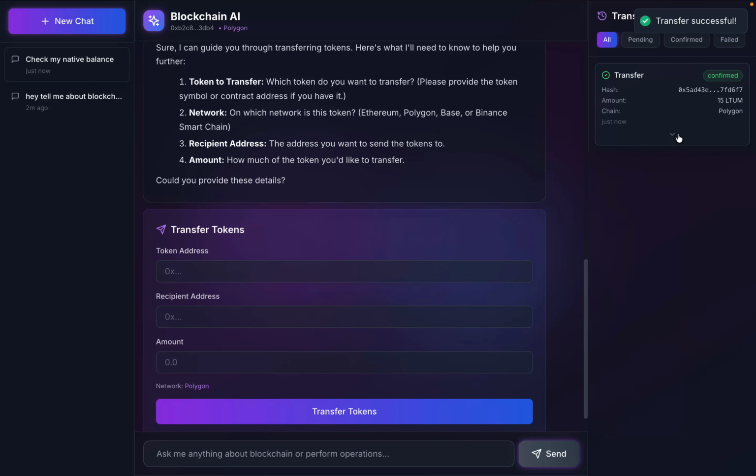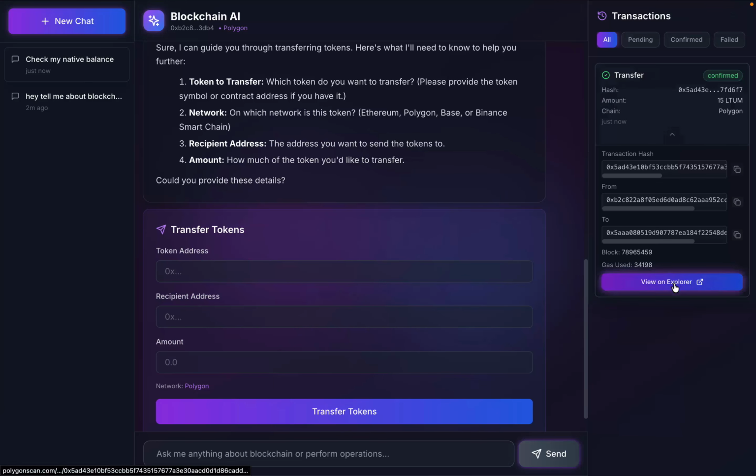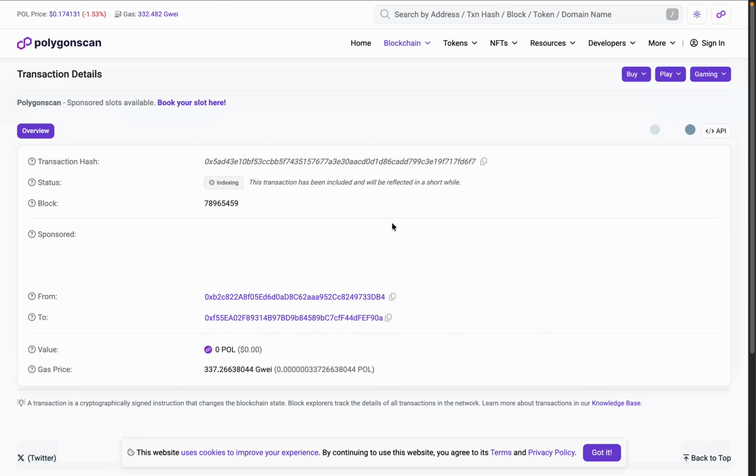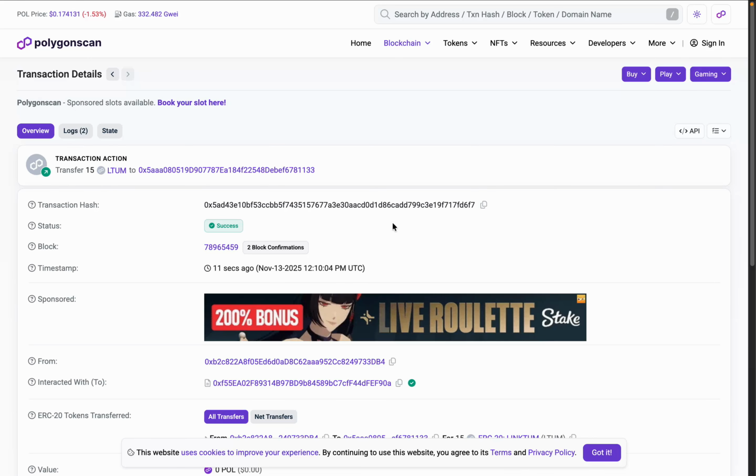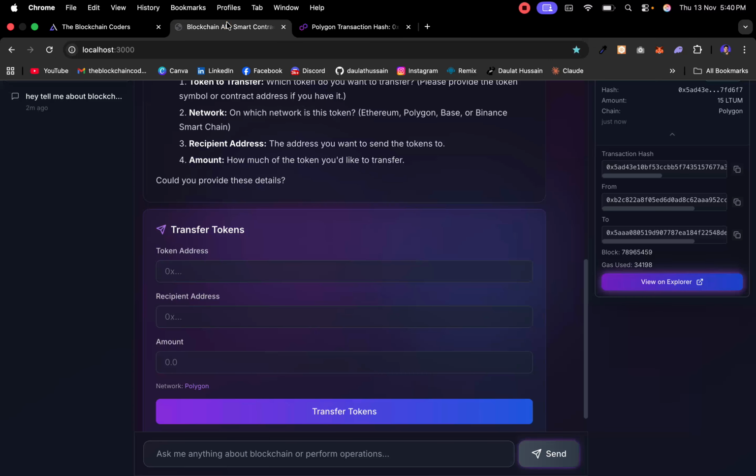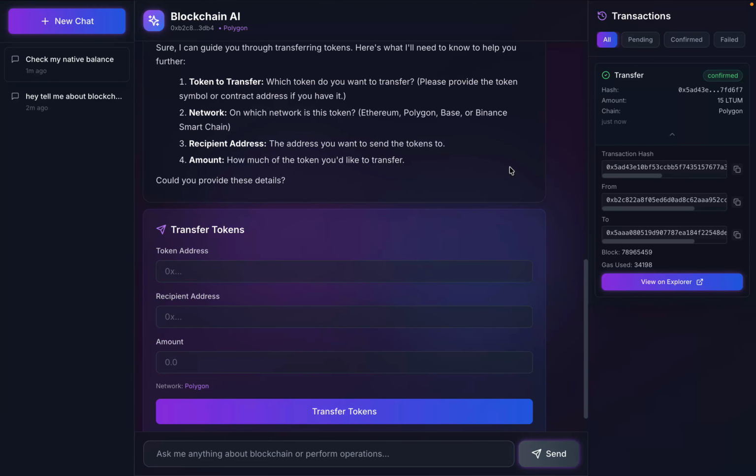You can come back here, and you will have the confirmation. You can click, and you can even check on the explorer. So it's a really powerful tool which you can develop, which can execute on the blockchain. This is a really important thing which you have to understand: right now the AI can execute multiple transactions. I can easily automate all of this. This type of project is getting very popular on the blockchain, where you can execute and perform transactions.